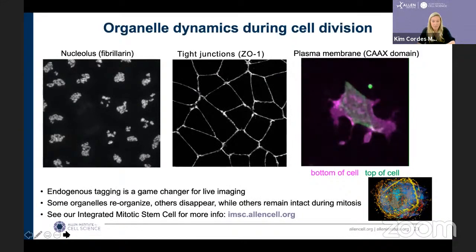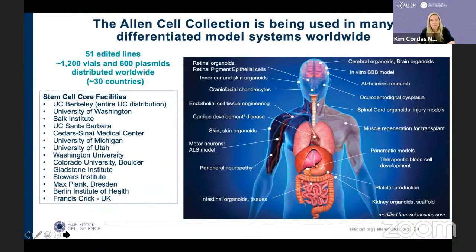Okay. And then we love to keep track of how the community is using our cell lines. We feature cell stories on our website to showcase new discoveries. And also, I want to highlight on the left, we are connecting with many universities and institutes that have stem cell core facilities to offer our cell lines to more investigators.